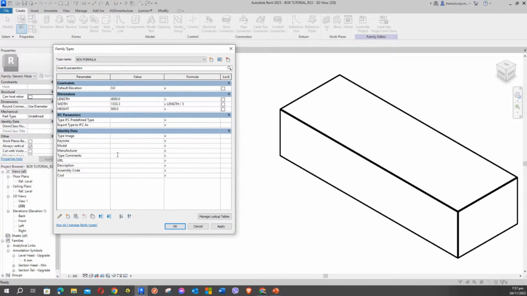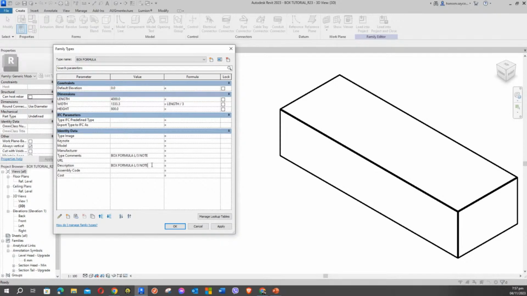If I say this is, let's say, box formula, so that's the type comment, type comments. Like maybe I can also add another description here.